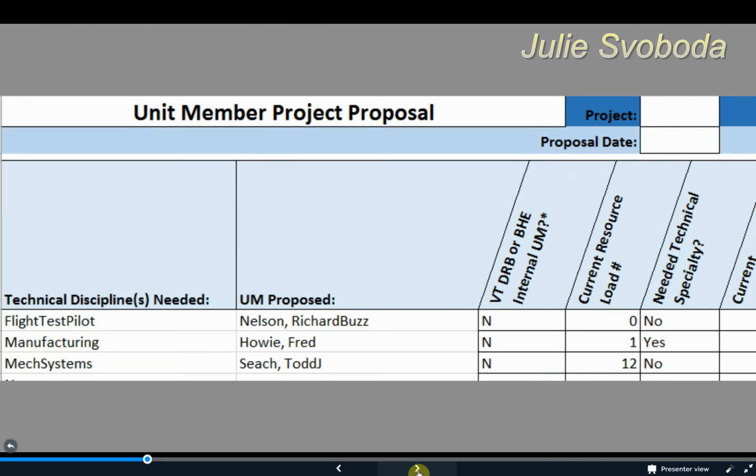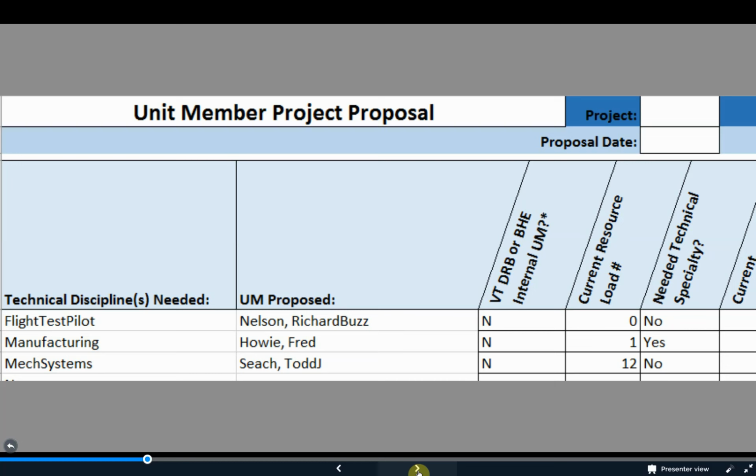The ODA Procedures Manual states, the lead or project ODA administrator will choose unit members for projects based on their qualifications and specialties, not on the preferences of VTDRB, applicant requests, outside influences, or level of financial burden the selection may place on VTDRB. In the past, certification engineers would make contact with ODA unit members and get their commitment to support a project prior to ever coordinating with the project ODA administrator, the POA.